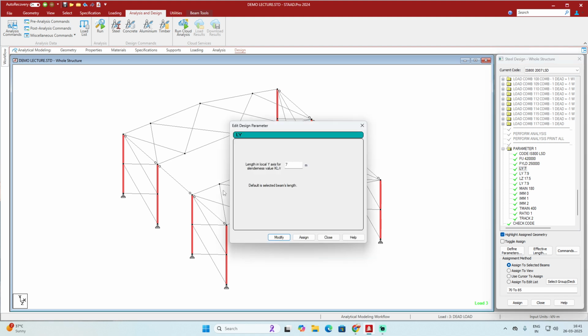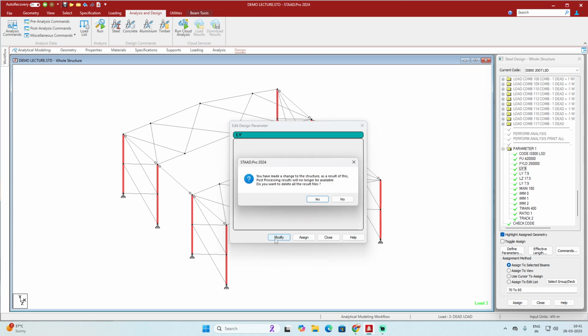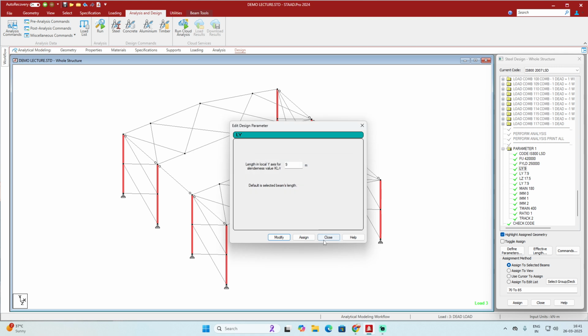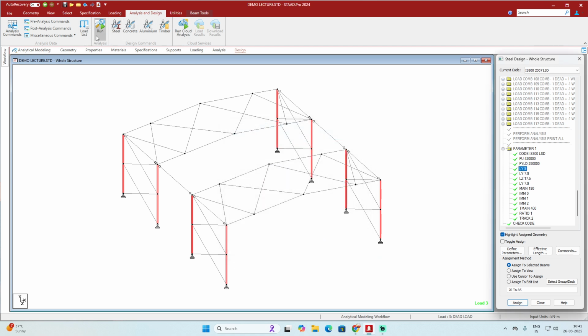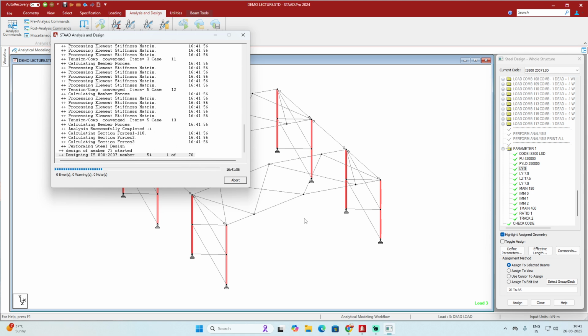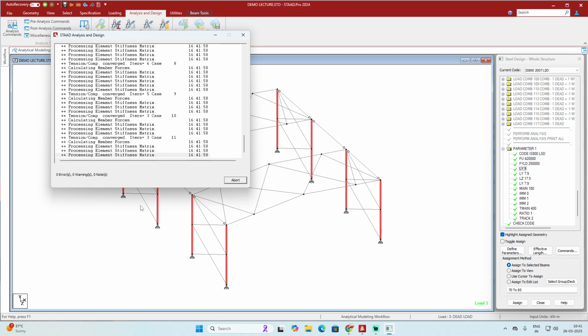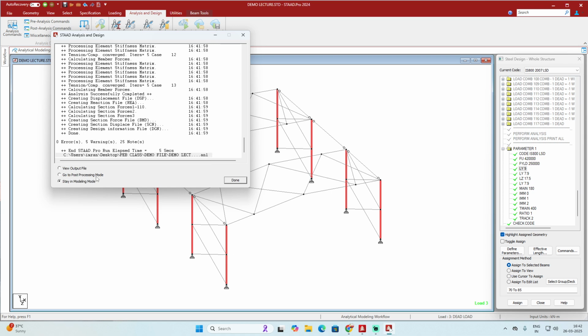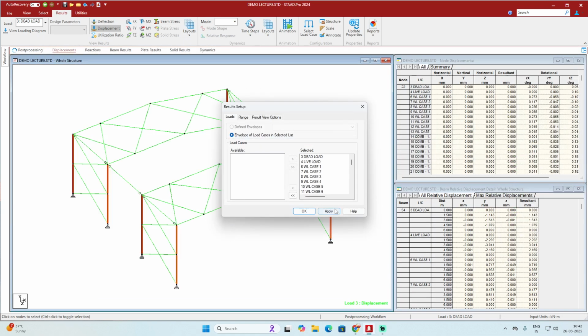What if I increase this length to 9 meter? Let's check. I am showing you only the column parameters.